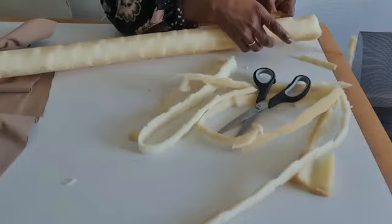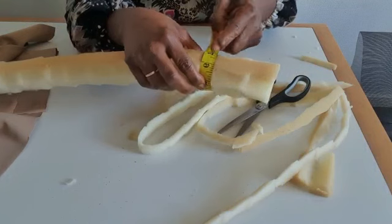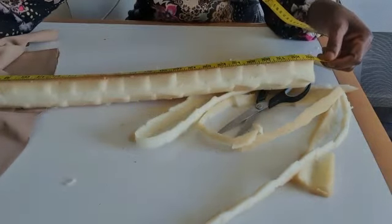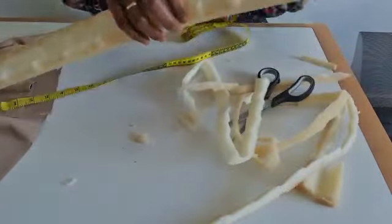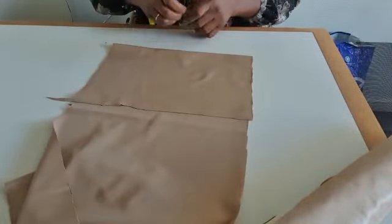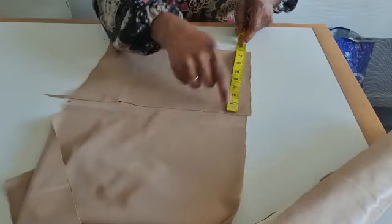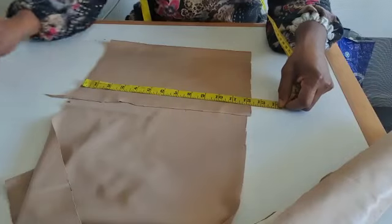The measurement I have here is 6 inches. 6 inches here. 29 inches. This is 29 inches. This place is 6 inches. The one to make the bow on the back, I have 16 inches folded into two, which is 8 inches. This place is 12 inches.